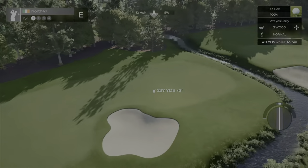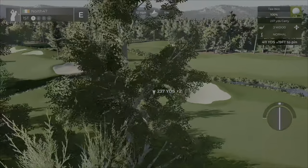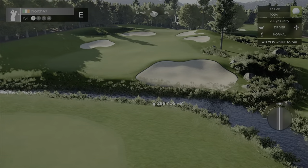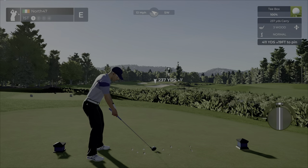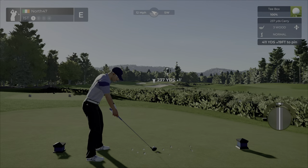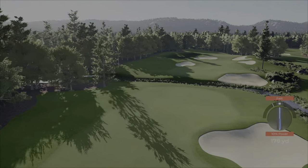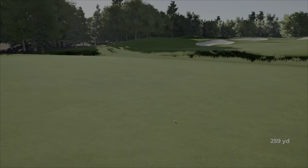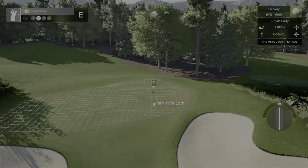Liking the nice lush green at the moment, nice stream running up along the first hole here. I'm now officially on master swing. The first hole is a par 4, 411 yards, up 19 feet, 12 mile per hour wind. I did drop down to the three wood, but I didn't notice during the last video — the whole recording — that I was actually on pro swing. It was only when I was in editing and looked at the shot feedback that I realized. So we're back on master swing.